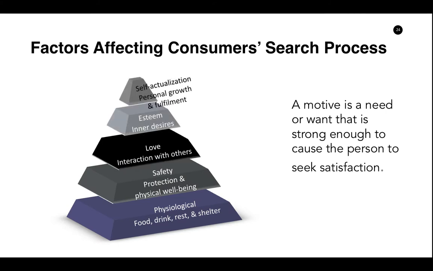Using Maslow's hierarchy of needs, we tend to associate that into purchases as well, because all of the needs that we have kind of fulfill a certain purchase. When we buy food, when we buy water, when we buy our homes or rent a place, we're fulfilling a physiological need for these basic needs that we have. Then when we want to appeal to our safety and protection needs or our physical being, we might buy certain things that protect us. Maybe a guard dog, maybe a security system.